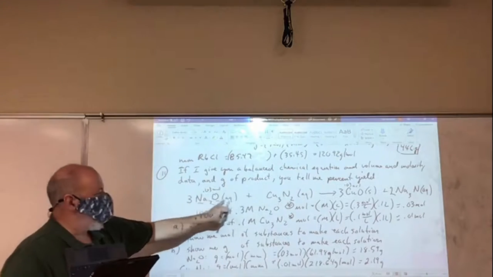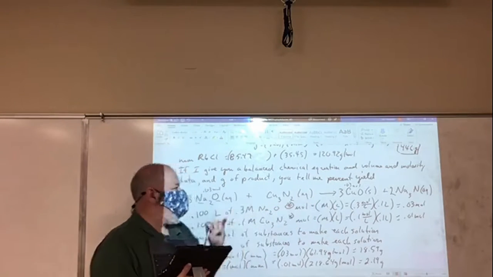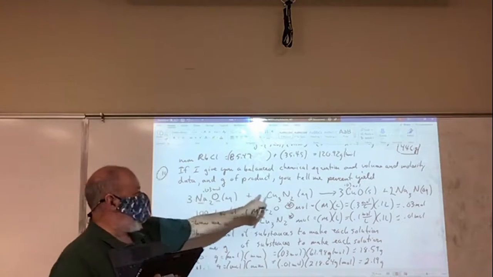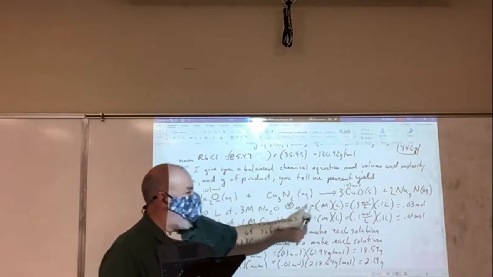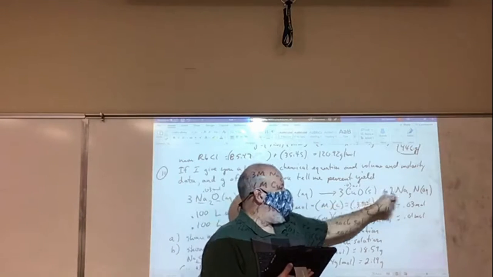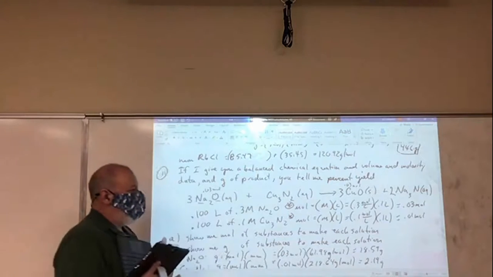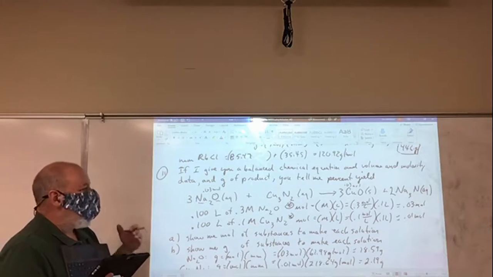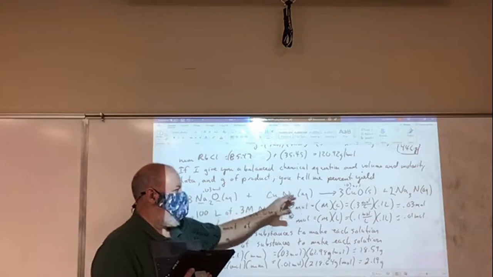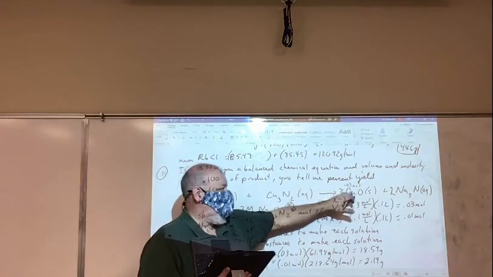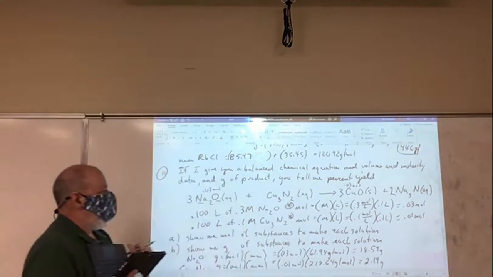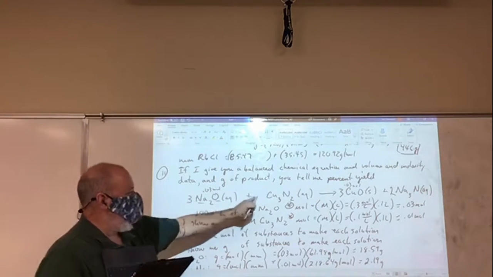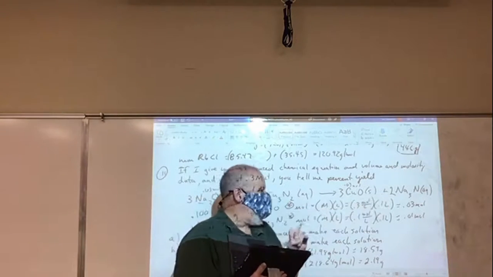The number of moles of stuff on each side of the equation doesn't have to be the same. I've got 4 moles of things here, right? 3 moles of this and 1 mole of this. That's 4 moles of things. I've got 3 moles of this and 2 moles of this. That's 5 moles of things. It's not the number of moles that needs to be the same on both sides. It's the mass of things that needs to be the same on both sides. That's what it is, the conservation of mass, right? Not the conservation of moles. But anyway, this balanced chemical equation says 3 plus 1 of these things gives me 3 of these plus 2 of these things.